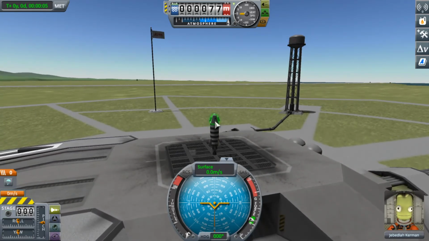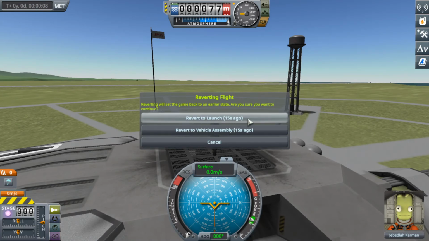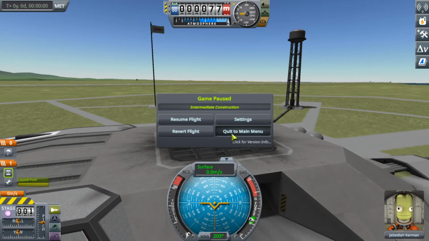Oh, okay, I must have accidentally jettisoned the thing here. Revert flight, 15 seconds ago. Revert to launch. Okay. This thing should be taken off. We can add stagings and rearrange them. Okay. This is a bit complex, I guess.